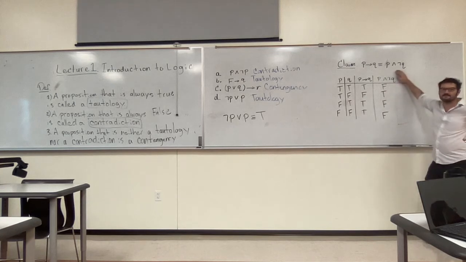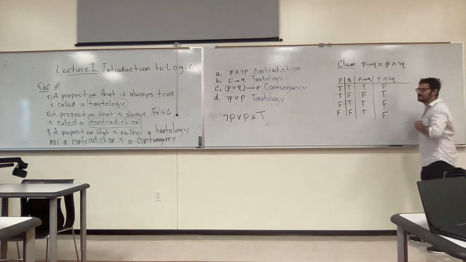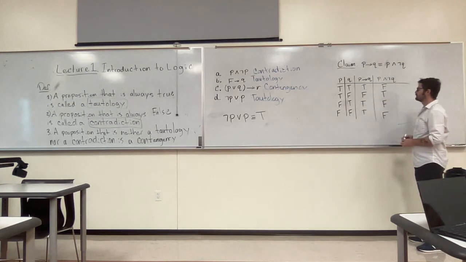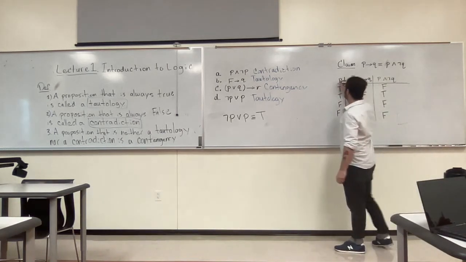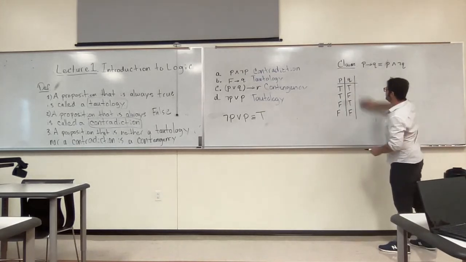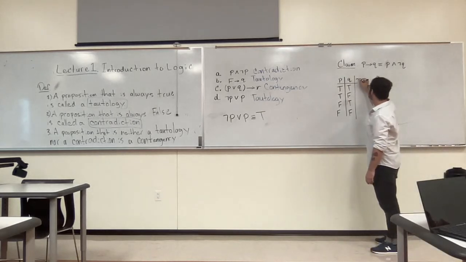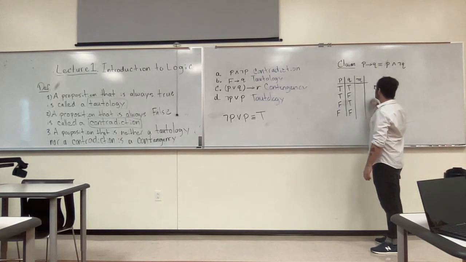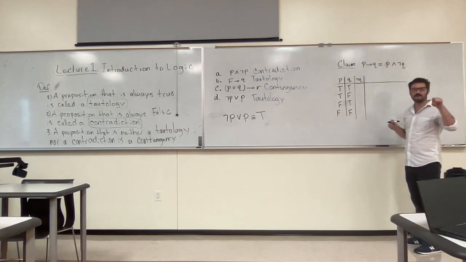How can I fix this? Let me make sure everything's fine. Can I ask a question? On the third row, it says if P is false and it's not true, that should be... Well, let's go ahead and make another column to make it more clear. Everyone's saying different things, and it's throwing me off a little bit. I'm not telling you whether or not it's true or false. Do you believe the claim is true or false, based on what you have on your paper? It is false.